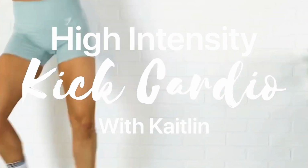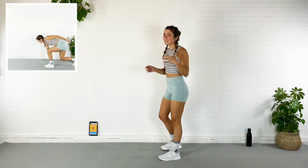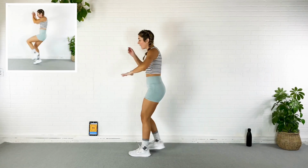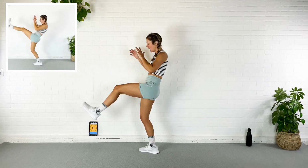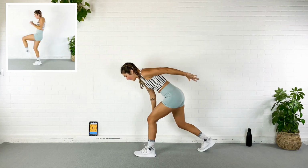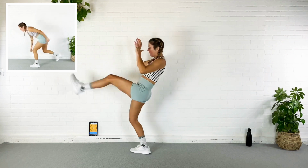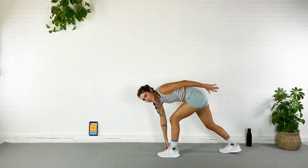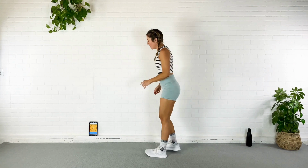Guys, first exercise is a push kick with a touchdown, but we're gonna skip. So I'm gonna push kick with that front leg, bring it down, and kind of skip myself back. So it's a skip here, with a little switch of the feet. We are going in 2, 1.